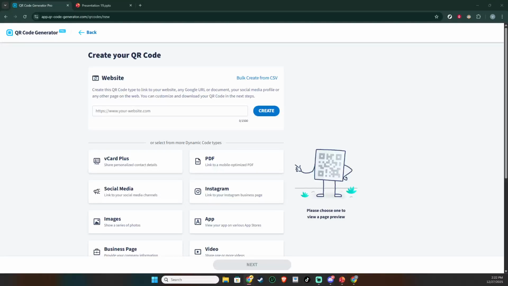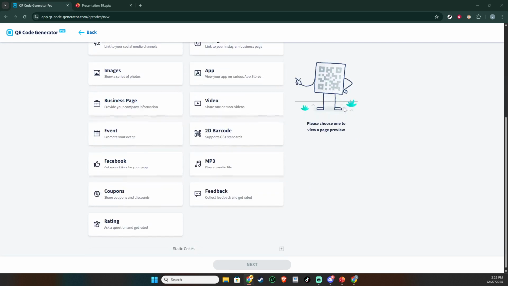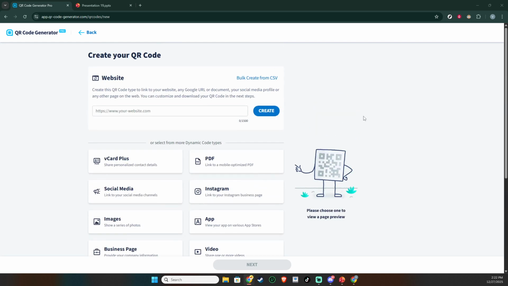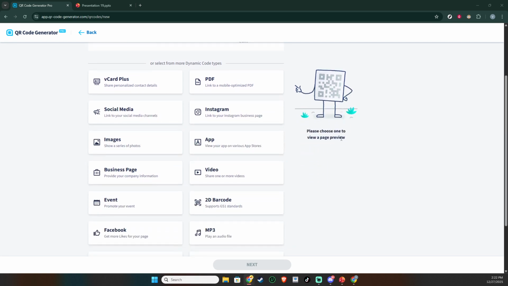In today's video, I'm going to teach you how to create a QR code and insert it on a slide in PowerPoint. We'll keep this simple and clear. First, you'll make a QR code using a free online generator, and then you'll place that image on your PowerPoint slide. A QR code is just a scannable graphic that points people to a website or displays text.